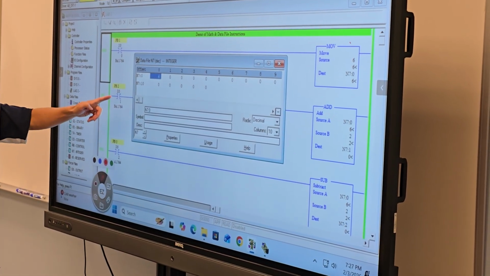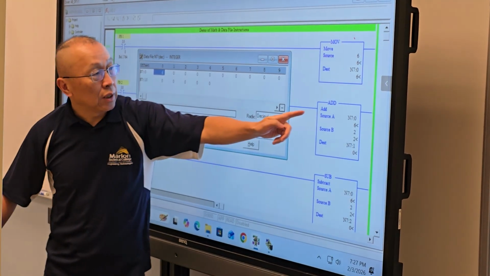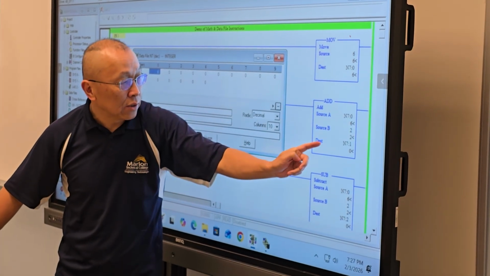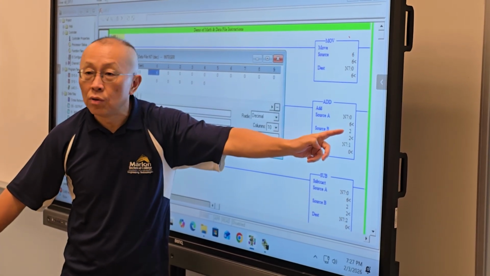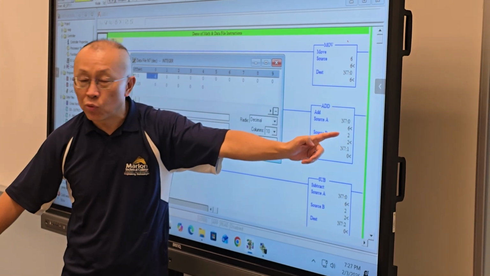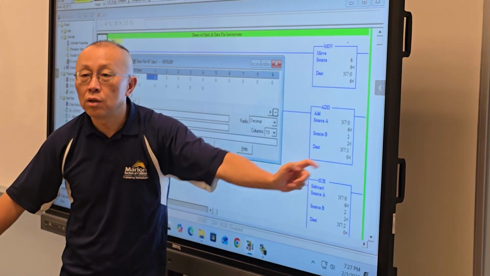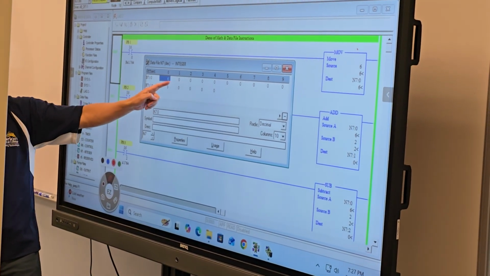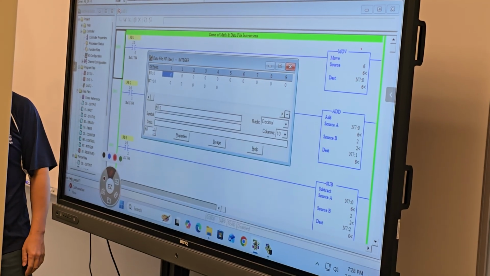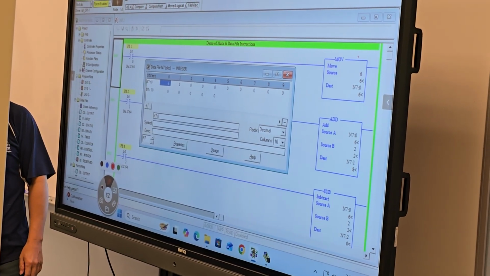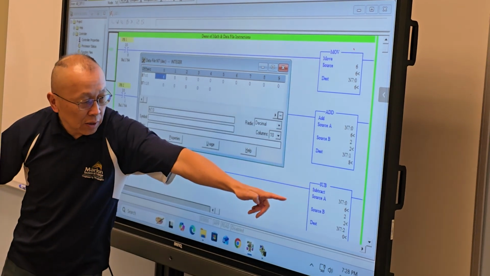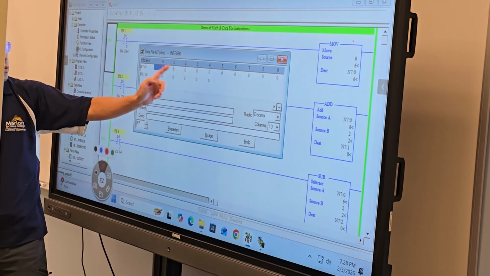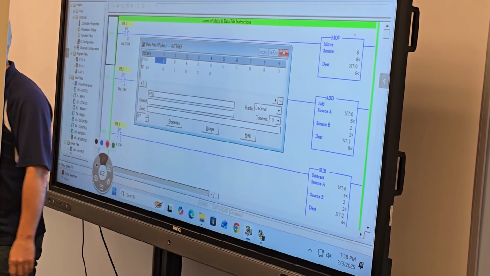Okay. So what if I do this? Then another number from the number in N70 is 6. 6 will be added to 2, and the sum will be stored in a new address, N71. 6 plus 2, 8, which is stored here. Any question? Next, subtraction. 6 minus 2. The difference will be stored in N72. 4. Can we understand it?